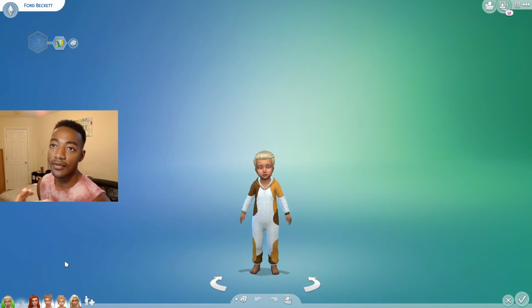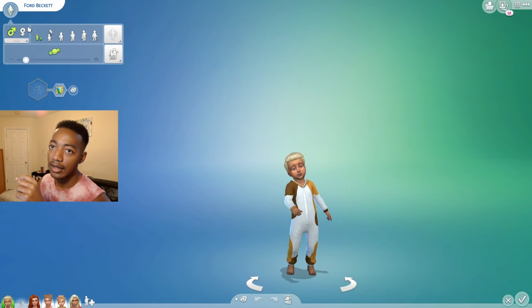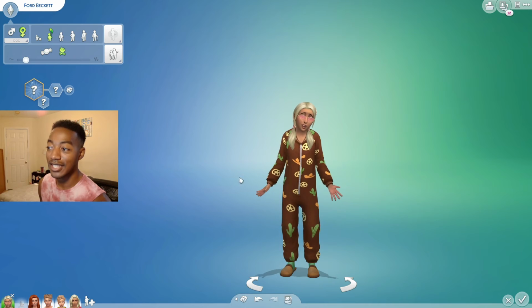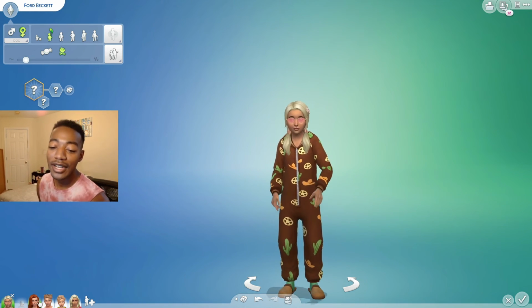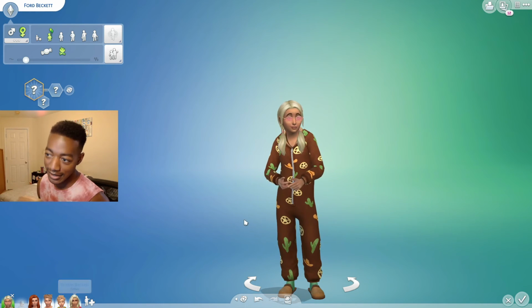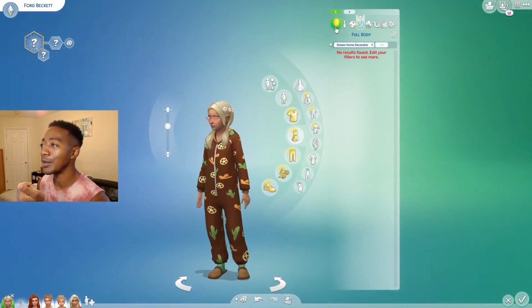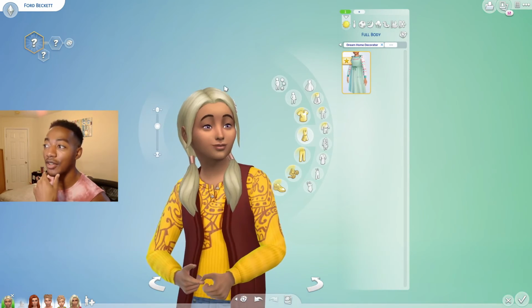Who is this? Well, this is Ford. I don't want to ruin him. I'll just change him into a girl and then age him up this way. Wonderful. So Ford is Jordan and Tristan's son. I don't want to see what he looks like though, so that's why I'm doing it this way. I can get an idea of how he'll look.